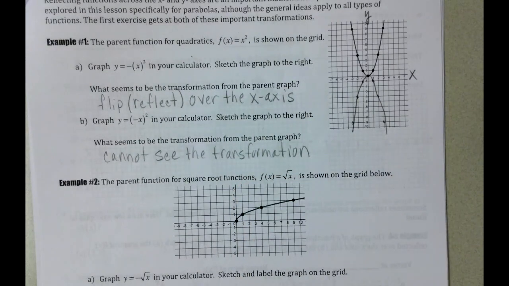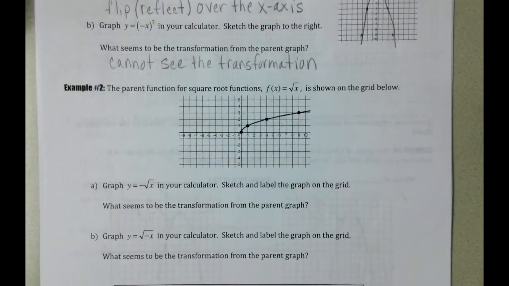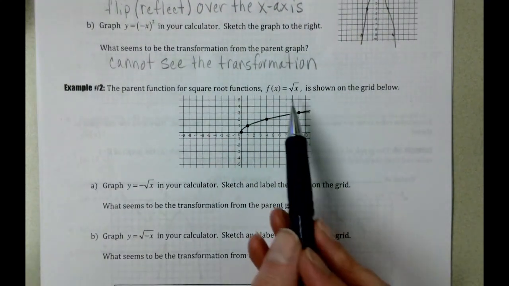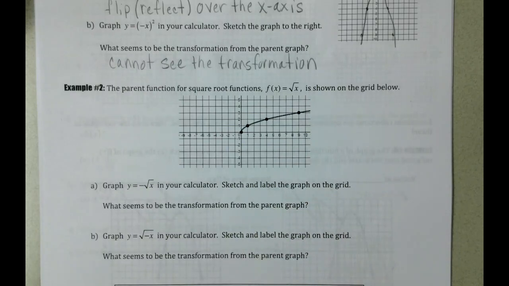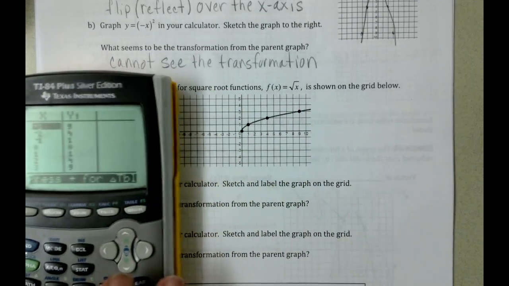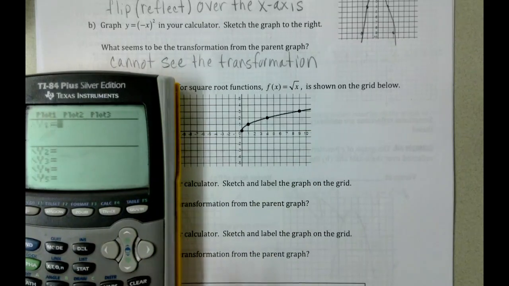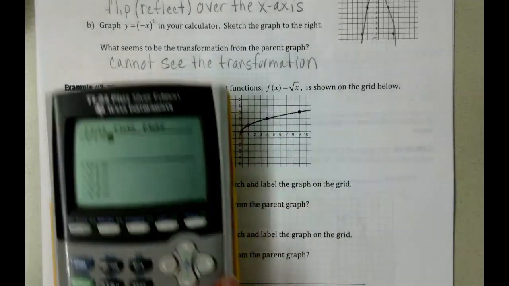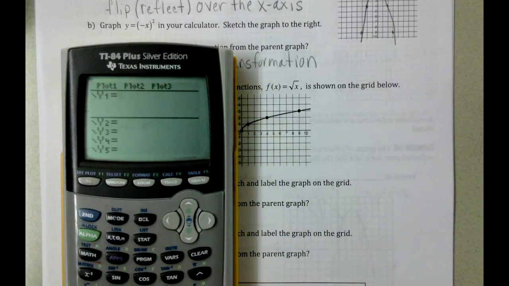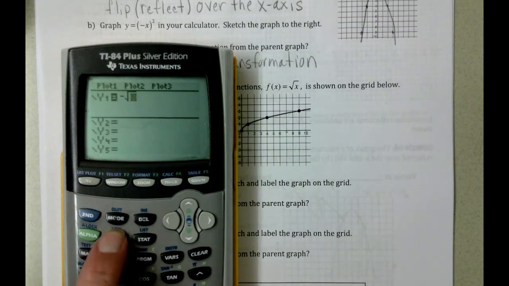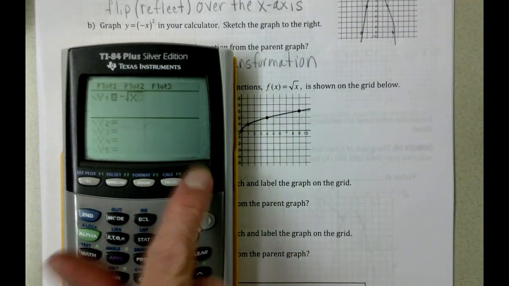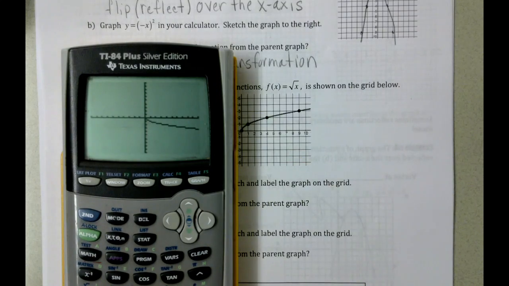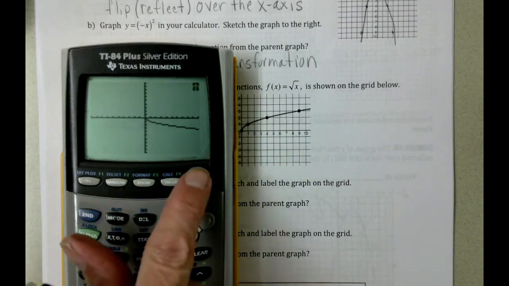So I picked a different graph here, one that we will study more in depth later, but we're going to look at the square root function. And so we're going to go back to y equals, and let's type in our first value here, negative the square root of x. Negative, remember negative is at the bottom of your screen, square root of x. And here comes the picture. And we want a few more details here, so we can look at our table.